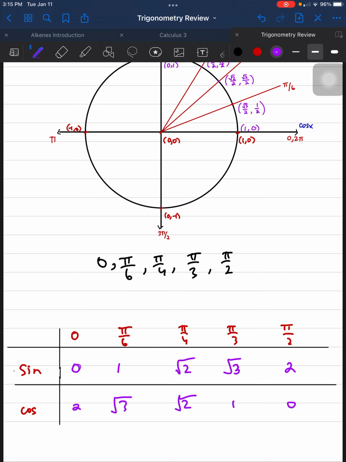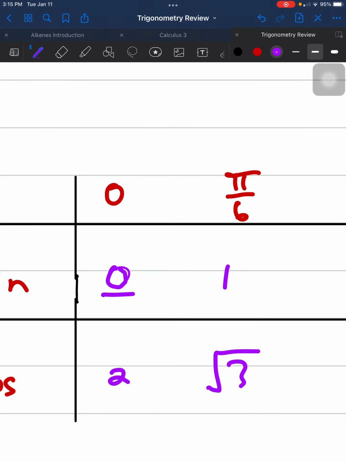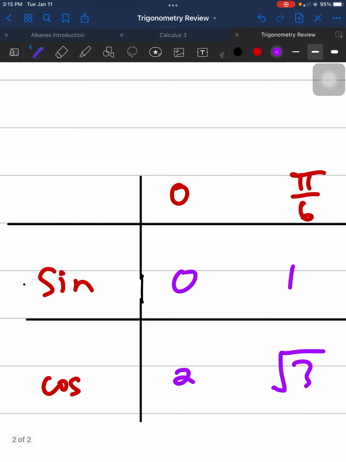So now that we've gotten to this point, what did we do first? First we wrote out the numbers 0, 1, 2, 3, and 4 for sine, and then we did the opposite for cosine. The next step was taking the square root of each of those numbers, and we end up at this point. Now we divide each of these values by the integer 2. So 0 divided by 2 is simply 0.